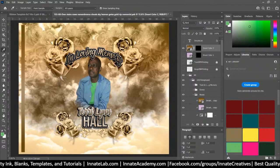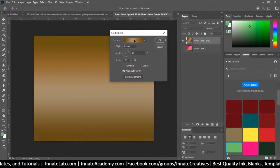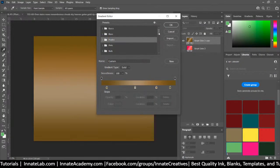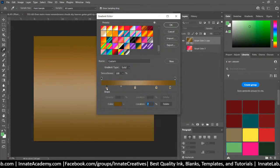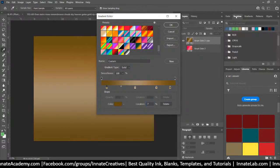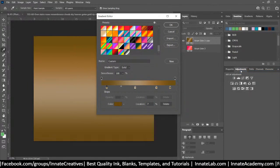But I'm going to go over to my Smart Color 2. And I'm going to change these colors out. So the one down here at the very end, the darkest color, I'm going to go back to my swatches now. The color library does not help me. I'm actually going to close that out.